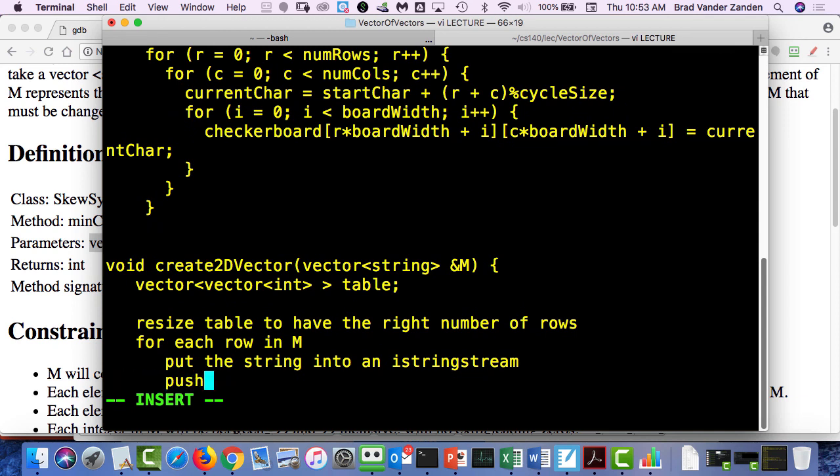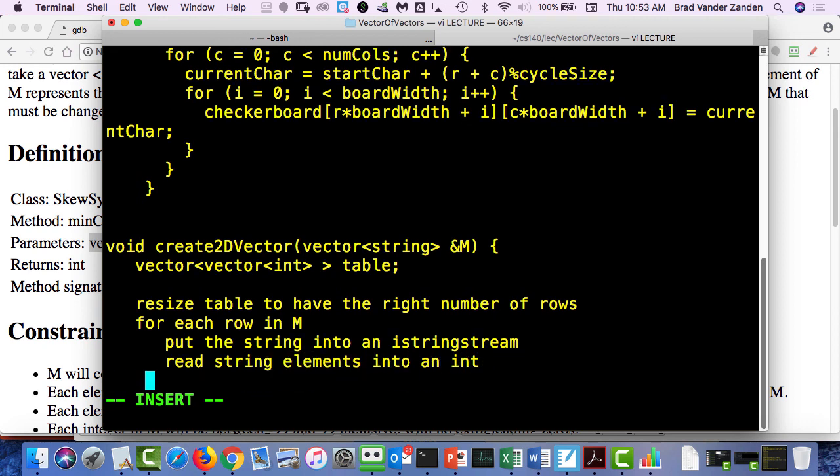Push back or convert, read string elements into an int, push back ints onto the row in the table. And you can work together, it's fine.